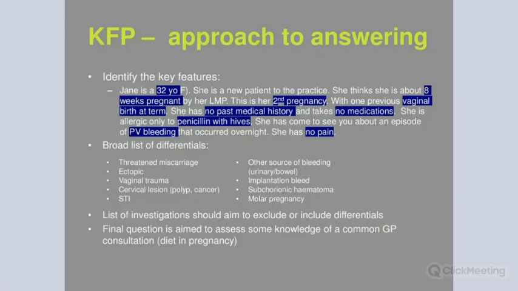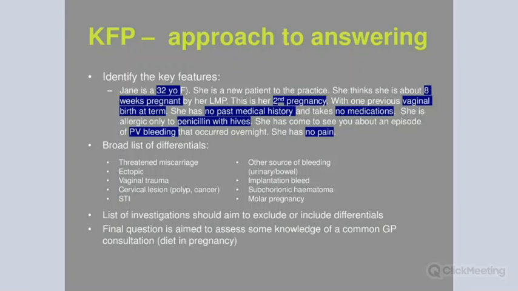But in this scenario that you're given, they haven't specified any of that information, so you can keep your list quite broad. And I think that's really where highlighting those key features, or practicing writing them down if you have time in that sort of 7 minutes. If it takes you too long, I wouldn't worry, but if you have time, highlighting those key features so that you, one, are not missing anything and you're making sure you're rereading the question twice to get them all. And two, that you're identifying that either there are some things that make some differentials less likely, or that it's quite a broad question and you can be quite broad yourself.